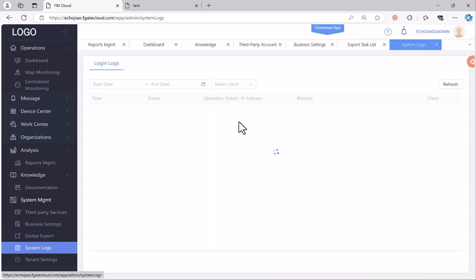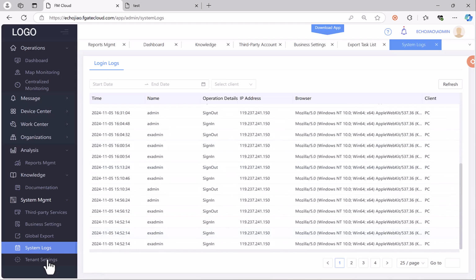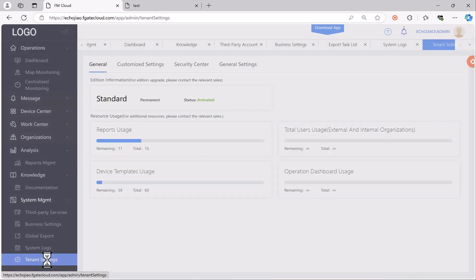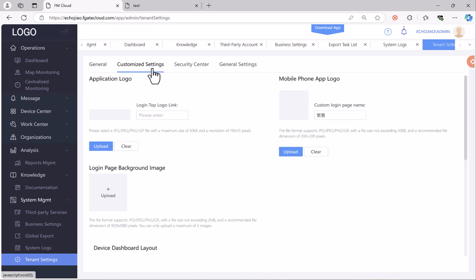Okay, we can take a look at the system logs in advance. Here you can see the login and logout information and the tenant settings. For example, if you pay for the cloud platform, you can see your cloud version and the data capacity, the report usage, total users, device template, operation dashboard usage, and customize the settings.